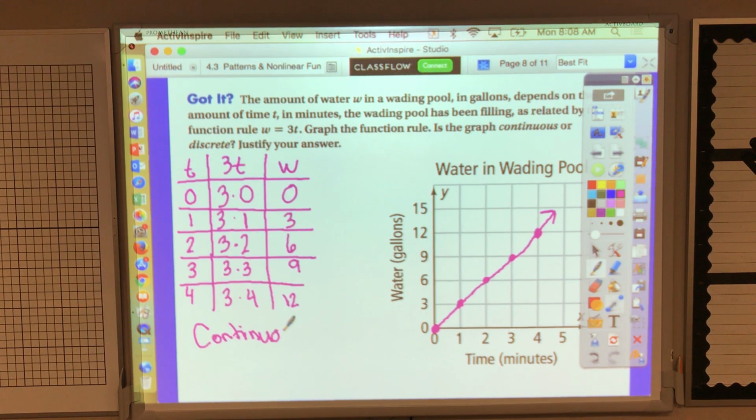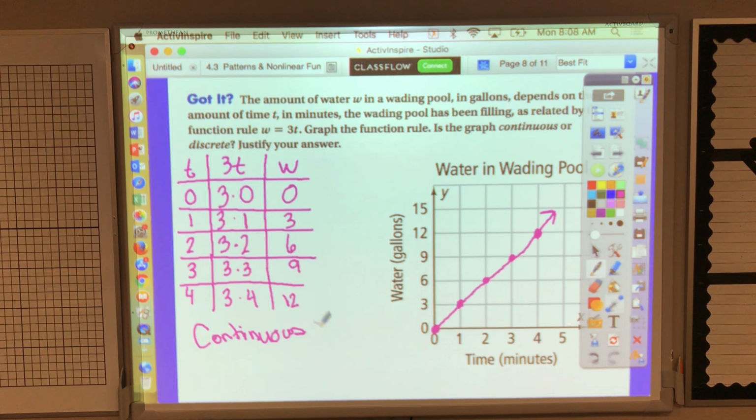Okay, and the reason I can connect them is because I only have an exact number of gallons. And if you look at here, can it only be counting by 3s? Right? Can I only have 3, 6, 9, 12, increments of 3 gallons? Can I only fill for exactly 1 minute? Maybe I fill for 3.5 minutes. So there are different intervals here that we don't have dots at, but they do still exist.